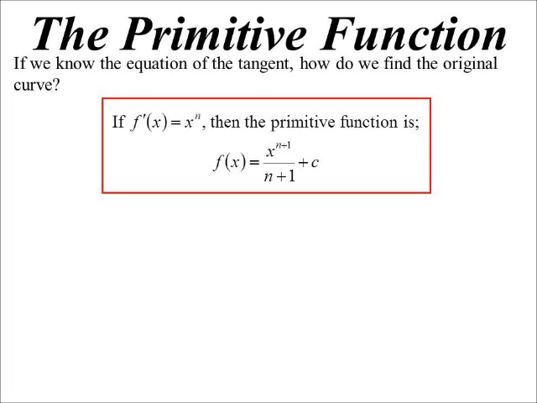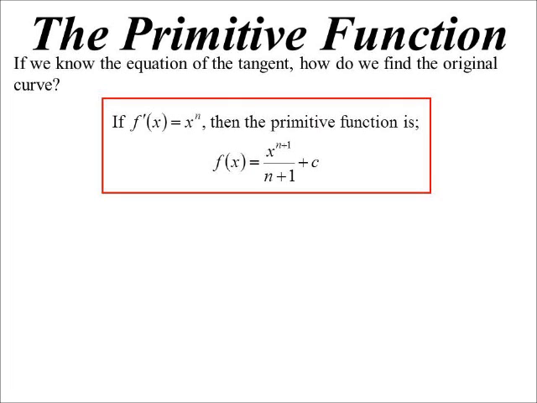We know that when we differentiate, and we're just talking about a polynomial here, we subtract one from the power. So logically, to go back, we should add one to the power. So that's the first thing. X goes to the power of n plus 1. Now, when we differentiated, we multiplied by the original power. So now we're going to divide, but we don't divide by the original power, but the new power.